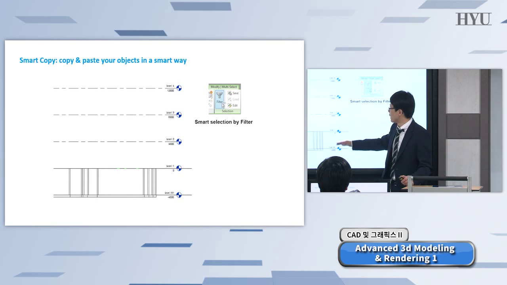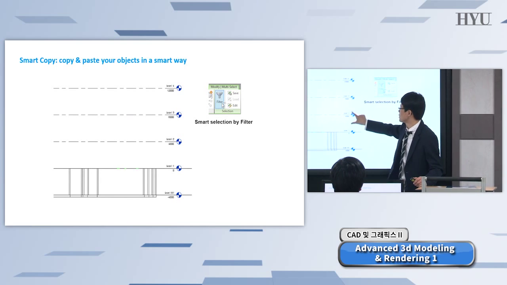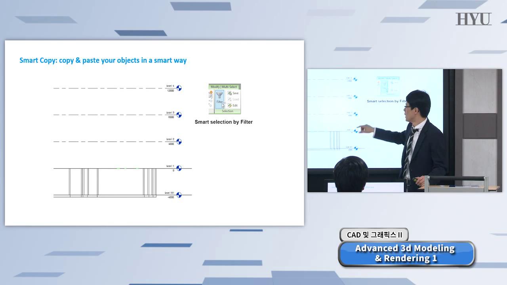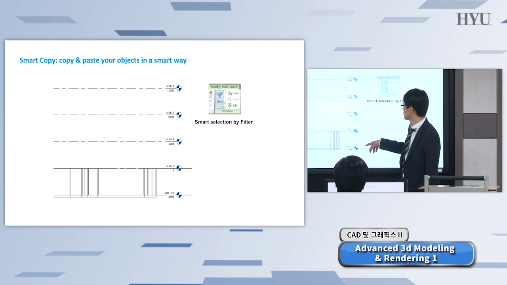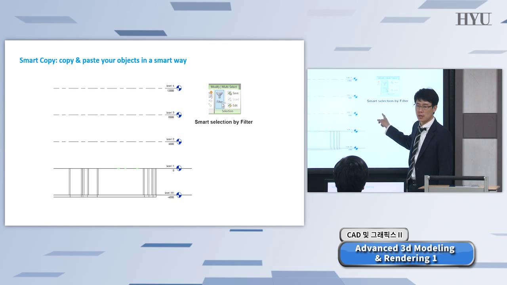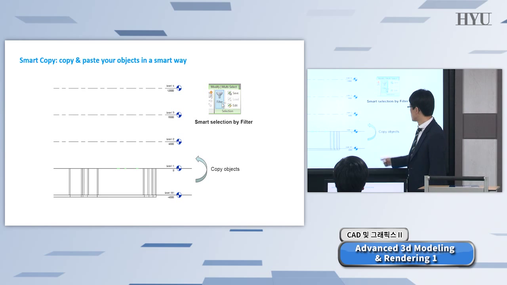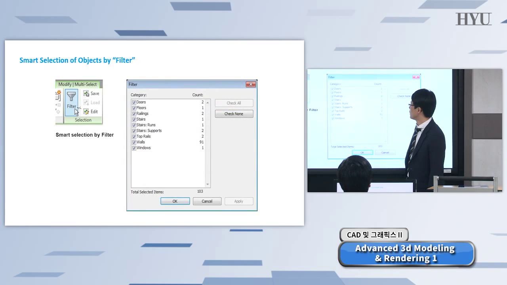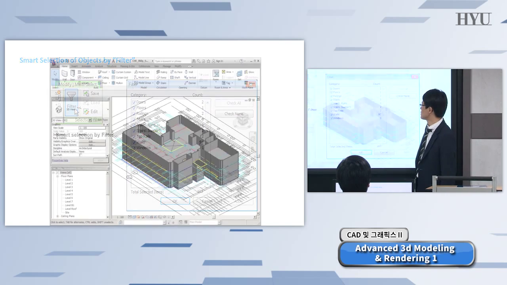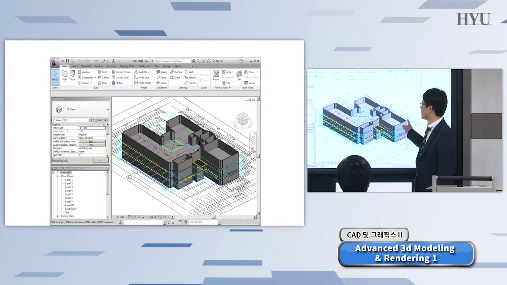So based upon the elevation structure using specific floor height, you can select an entire single object to copy in a smart way, okay? So-called smart copy. So smart copy the object to different levels using some options, and then you can easily make different floors using the same structure.